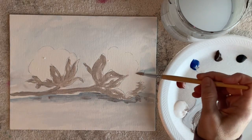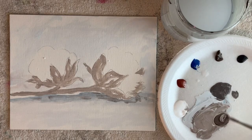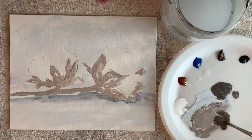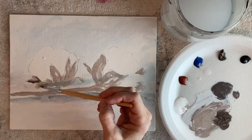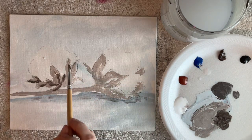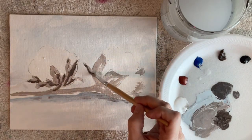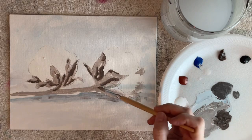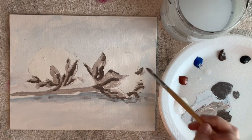The background is very light. I do come back later — and I apologize this is not in the video — but I decided after filming to come back and make part of my background a little bit darker just so that my cotton shows up better. It's just personal preference, so you can do it either now or come back later. I'm just using acrylic craft paint, so just use whatever you have on hand. This doesn't require special paint or special brushes — these are just cheap brushes. Honestly, anybody can do this painting.